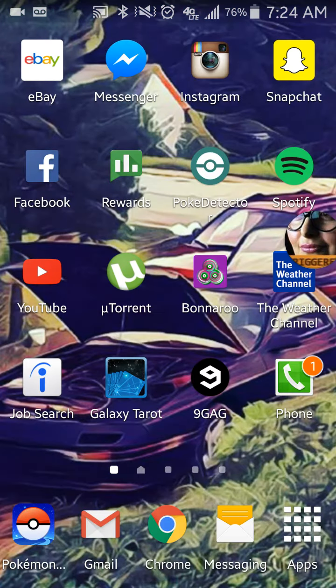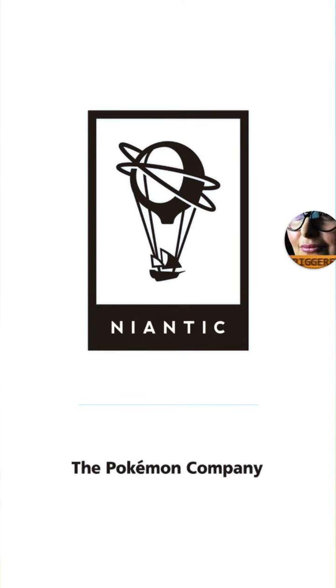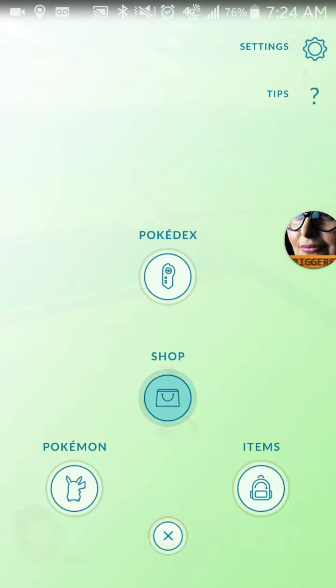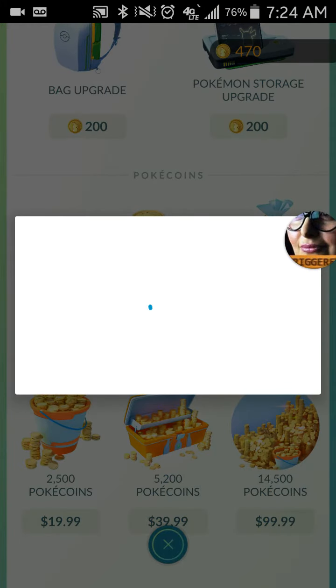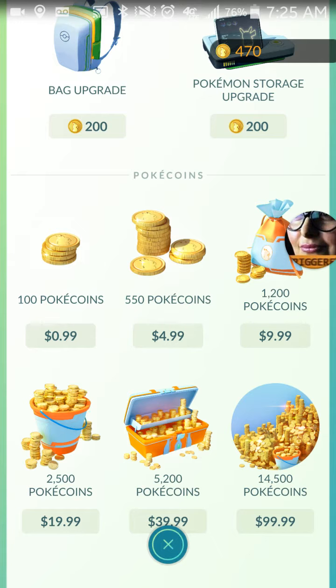I currently use this for my Pokemon Go. If I were to log in right now and look at my account balance, it'll show I have 28 cents to spend. I can't buy anything with 28 cents, but let's go to the shop — say I want to buy the 99-cent Pokecoins. Once I get to 99 cents I can purchase it. I've actually managed to get all the way to $14 by doing surveys, and I spent it all on that cat game that was popular a couple months ago.